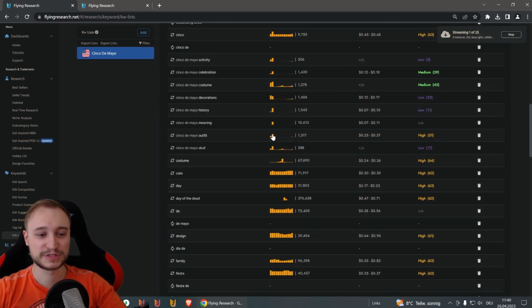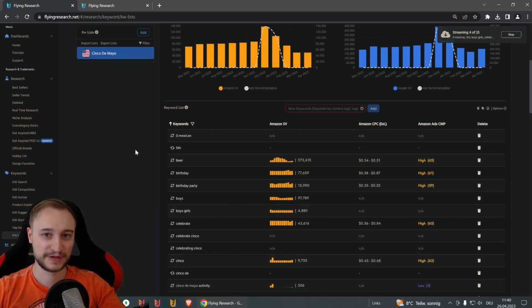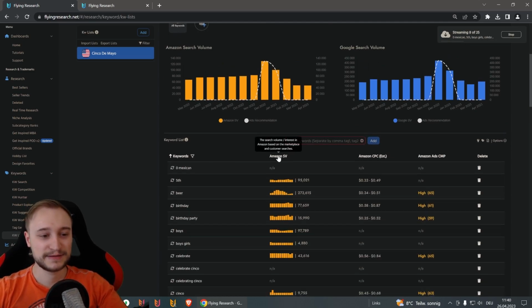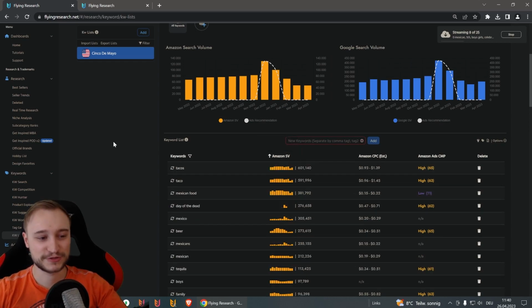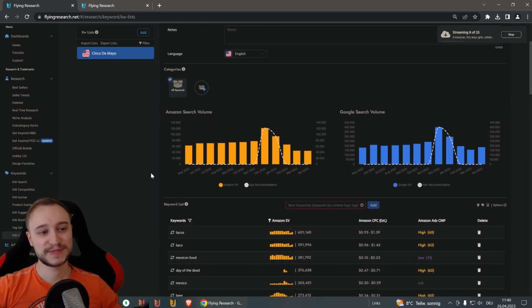But yeah, most of them already have keywords, and then you can simply go here through the list and then here update all the keywords that maybe don't have the most or not updated yet, let's say it like that. And then you can of course filter here for the search volume, and then you begin here to build your listing. And this is it.